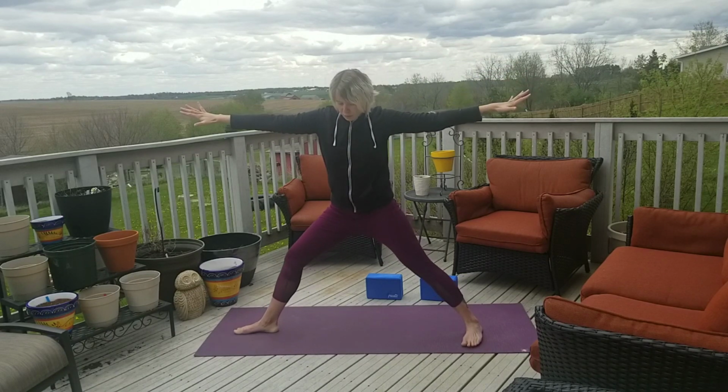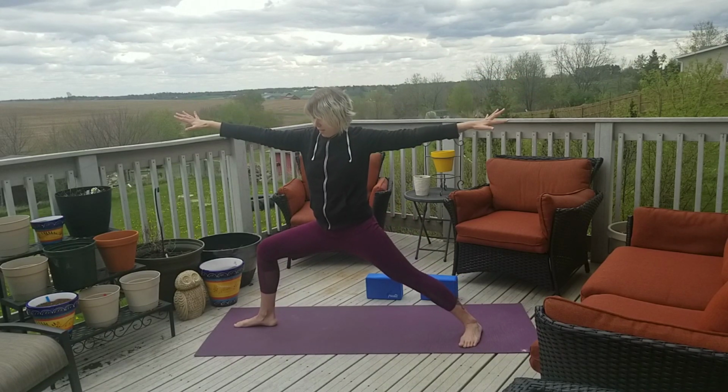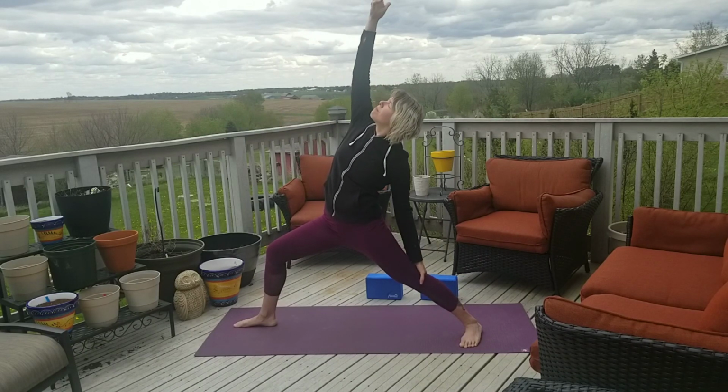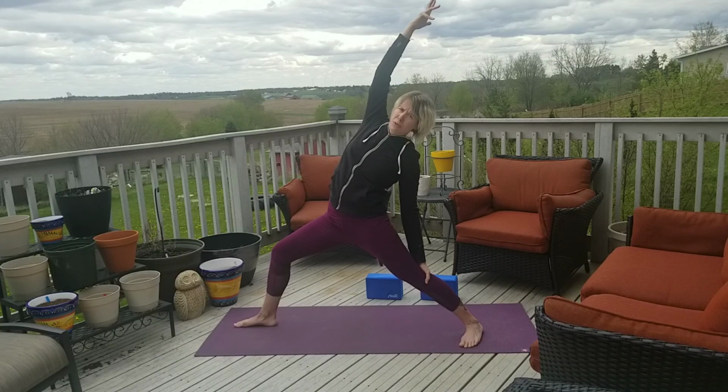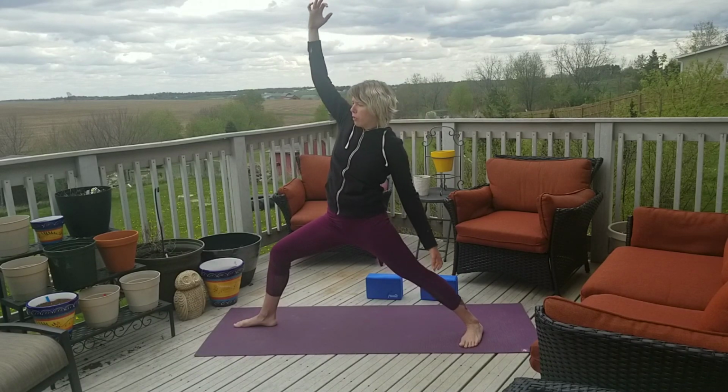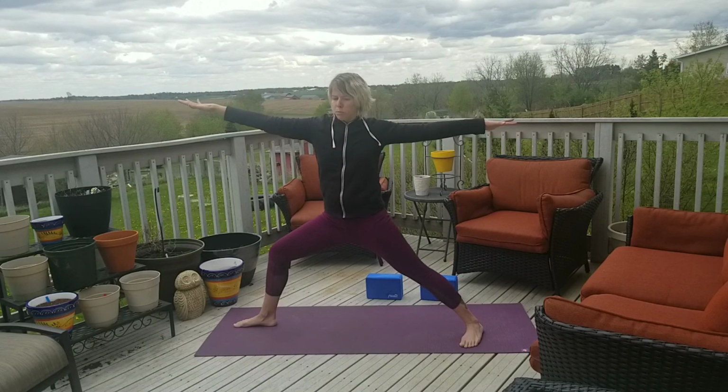And then take your arms down to parallel, palms facing down, right toes out, left toes in, bend into your front knee. Warrior two on this side. Flip your front palm reverse. Notice how your shoulders kind of shift when you reverse. Come back to warrior two, and you have to take your shoulders back to the long edge of your mat here to come back into warrior two. Turn both toes pointing forwards. Inhale, arms up.